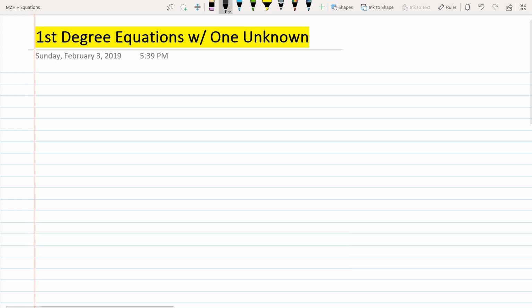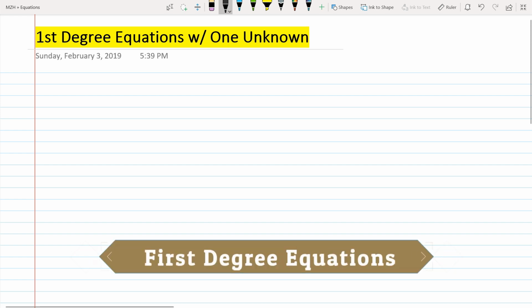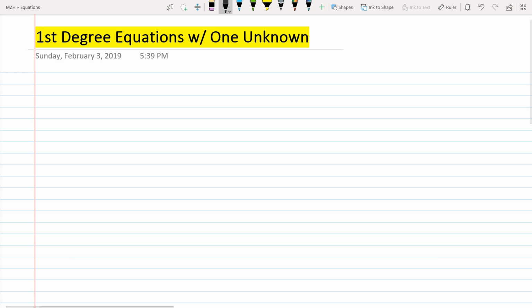Today we're gonna see how we can solve first degree equations with one unknown. So let me start first with the general framework. We are trying to solve an equation of the form ax plus b is equal to 0. And obviously the unknown here we're looking for is x, and a and b are just two numbers.